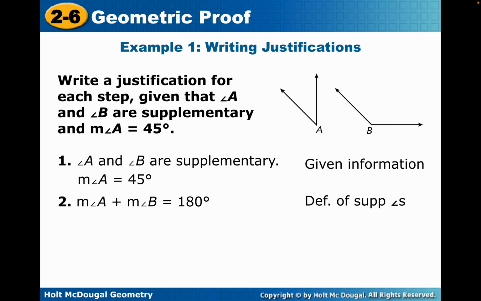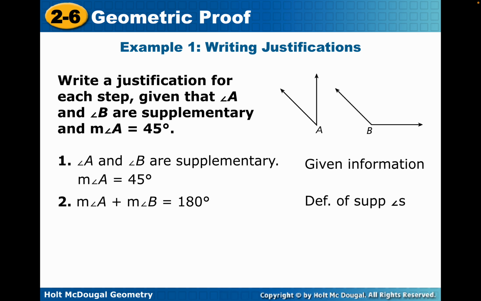Okay, perfect. So now that we have our equation set up, we are given the measure of angle A, and we're going to have to find the measure of angle B. So if we already have A, what do you think we're going to do? We're not going to subtract it. What do we have to do? We have to find B.